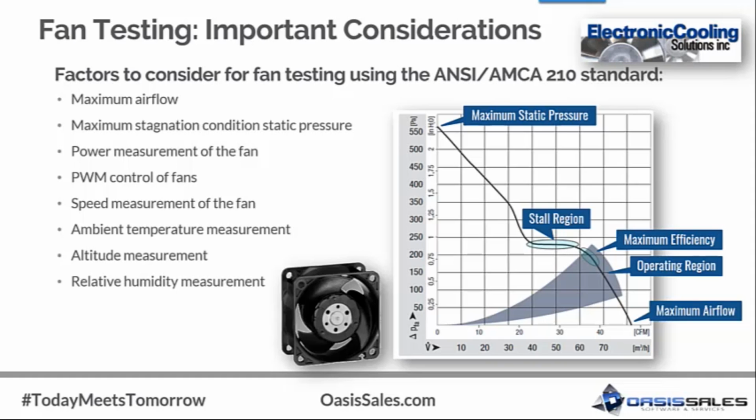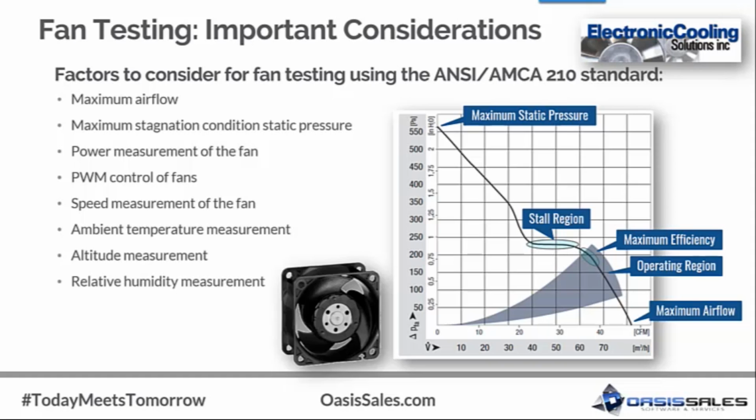The primary purpose of fan testing is to understand the performance of the fan in terms of the static pressure head it generates at various airflow conditions. It is basically deriving a curve as shown in the figure on the right. The curve represents the performance of the fan at a particular speed. The two most important points for performance definition are the maximum static pressure generated by the fan at zero airflow condition and the maximum airflow at free delivery.